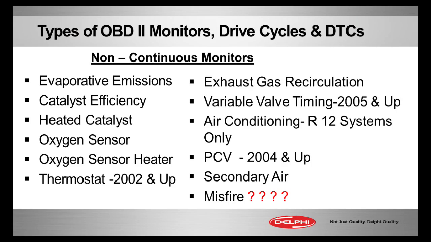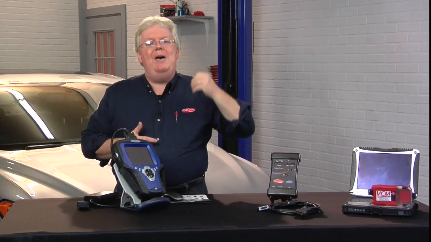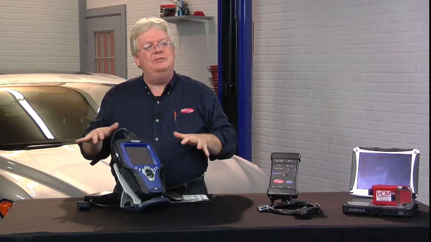The 420s and the 430 codes that we struggle with, Mode 6 can come in and help you there, reduce the comebacks by seeing once a monitor ran, how close it's going to be to failing. O2 sensors, while we're on that topic, also can be non-continuous monitors as well as the heaters, of course.